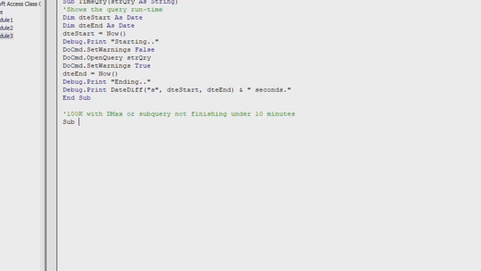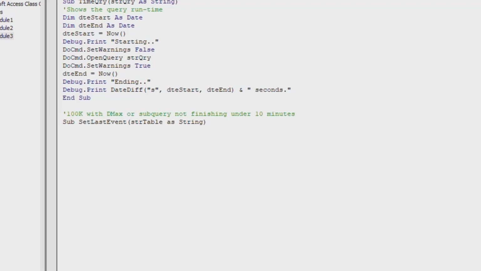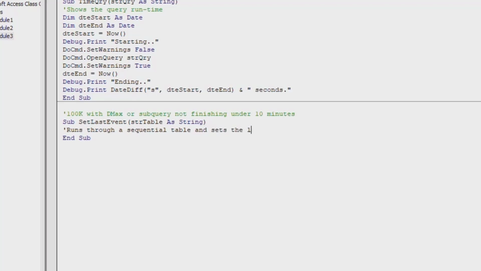field values. This is a common problem in Microsoft Access when we do run into the limits of the product. In the case of the query, it's causing many queries. If you use a subquery or a DMax or a DLOOKUP, what you're doing is you're causing that query to be rerun over and over again on each row of the result set. And so we don't want to do that.